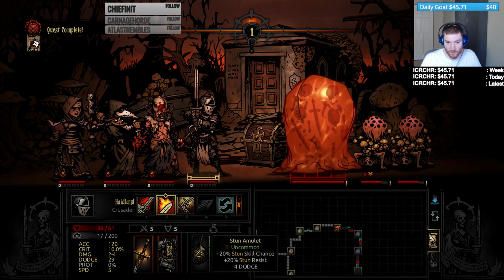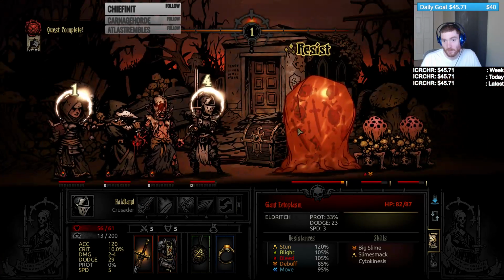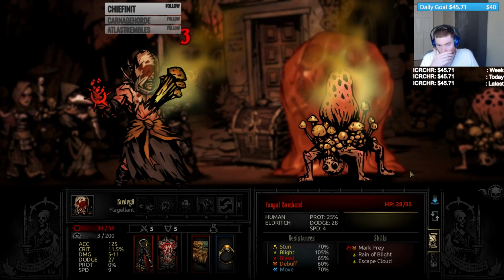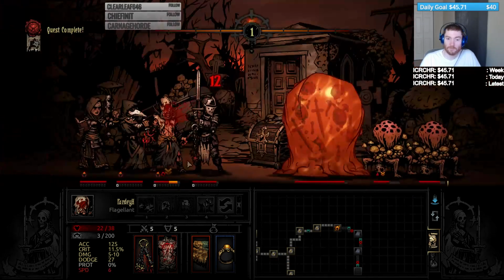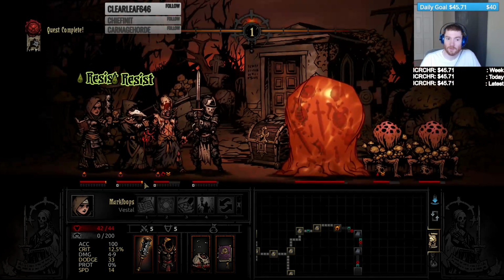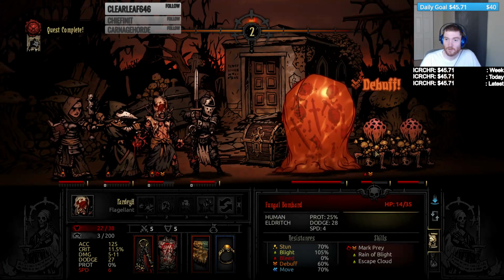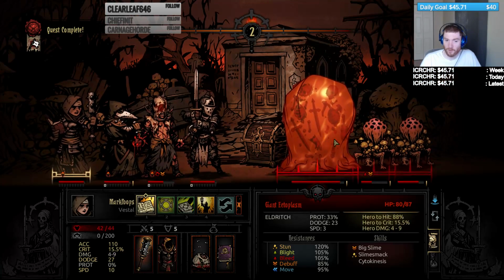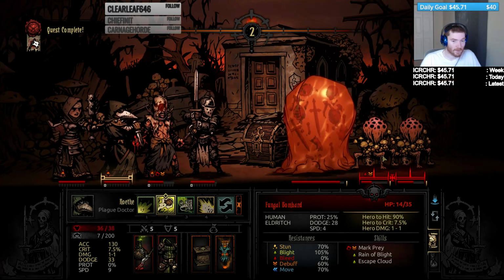Stun chance is 140, is 160. 160 might, it's only a 40% chance to stun. Okay, so we did nothing that round, essentially. Big slime. Please, bro, please. Rolling our 40%. You know, highlight of it. Perfect.